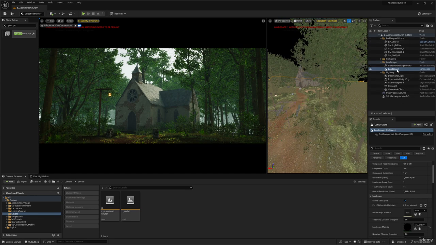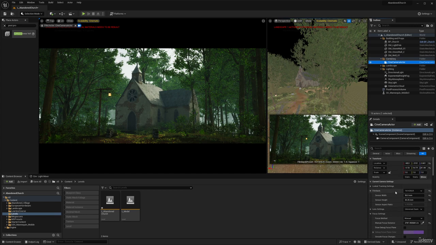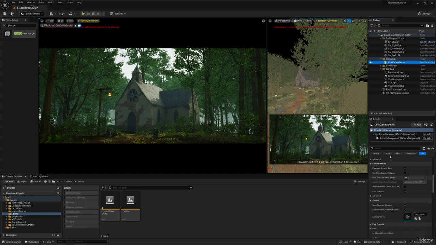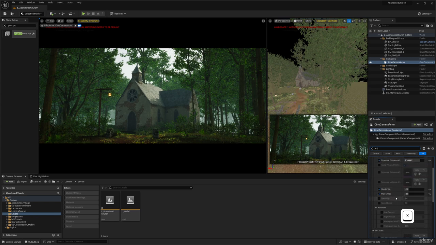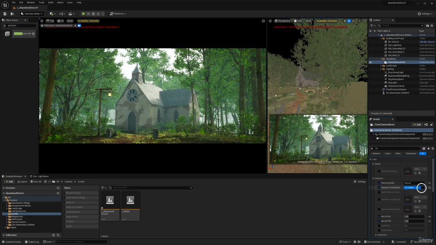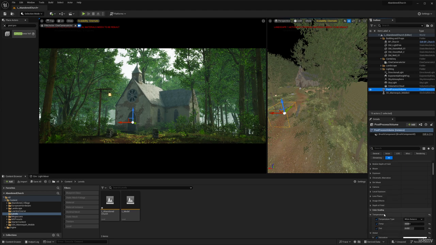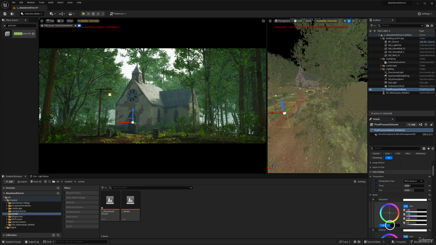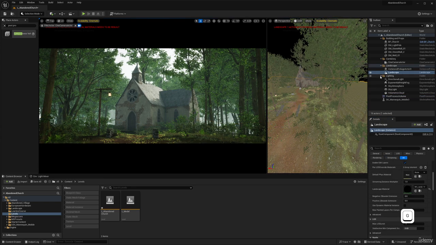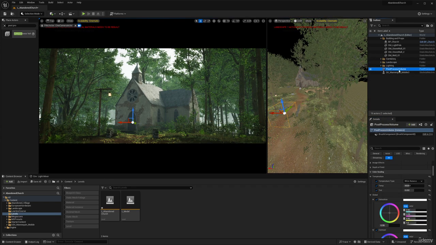First of all, I think our brightness is a bit too low, so let's go back to our camera settings over here and let's search for exposure again, and we can tweak our exposure here. Maybe a little bit brighter might be nice. So I think that is good. Let's go back to our post-processing volume as well, and in saturation let's drop it down a bit again, because I think it's too green right now. So let's drop it down to about here. Yeah, I think that looks okay. Let's put this post-processing volume under lighting as well.